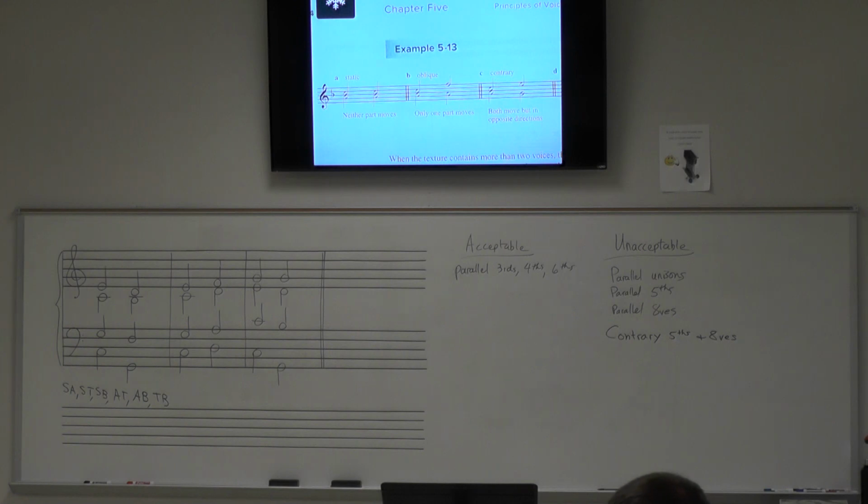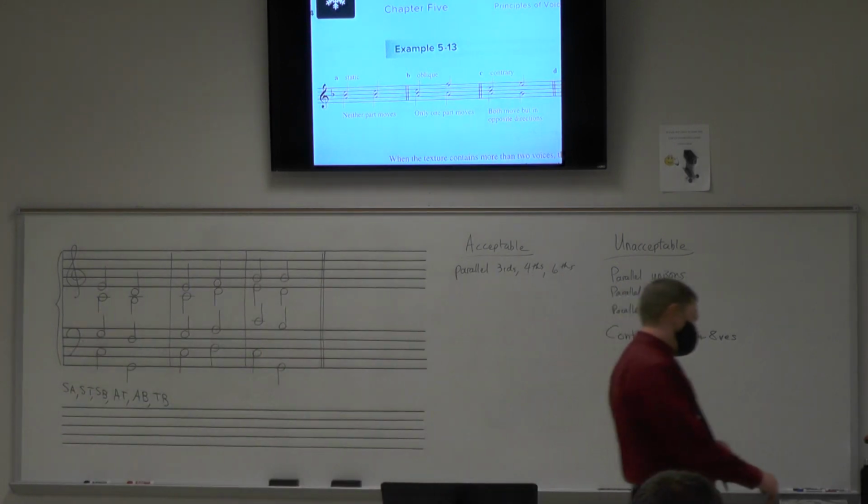Measure C, contrary motion. That occurs when you have two voices and both of them move, but they move in opposite directions. So for instance, the alto is going down, A to G. The soprano is going up, C to E. So together they're moving in opposite directions. We call that contrary motion. The reverse would also be true, if they start here and end up here. As long as you have two voices moving in the opposite direction, that's called contrary motion.